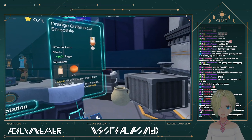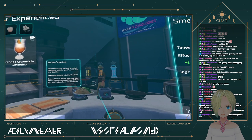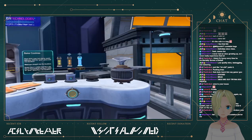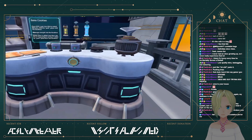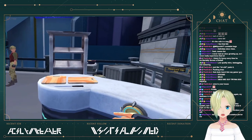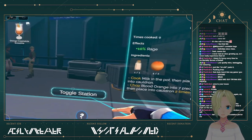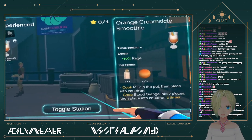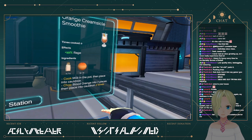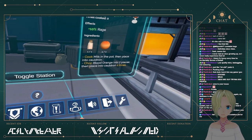Okay. Nice. And also, FYI, the amount of slices you cut in the orange doesn't matter as long as it's 7 or above. 7 or above? Okay. That's good to know. Thank you. But you have to cut 14 total. Oh, I see. That's usually 2 oranges. Yeah. Okay. 2 oranges then. Like, you can cut 8 slices of 1 orange and it's fine. Okay. Well, that's really weird.